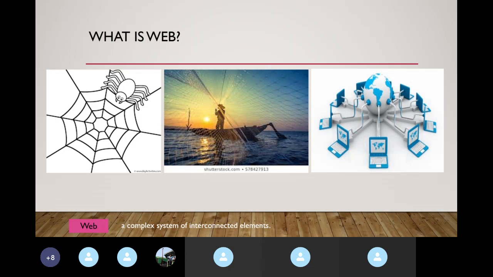Okay. The next one looks a little more complicated than a spider web. Spider web is small in size, very simple, very organized. The second one, which is the fisherman's net, is also quite organized, quite structured, but it is quite big, right? So if you have to go from one point to another point, you may have thousands of options to travel through. The paths that you can take are quite complicated.